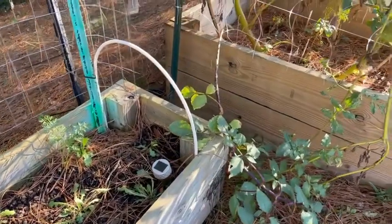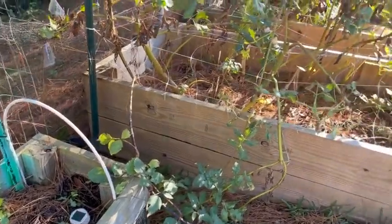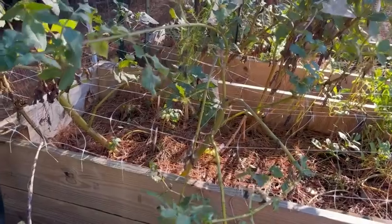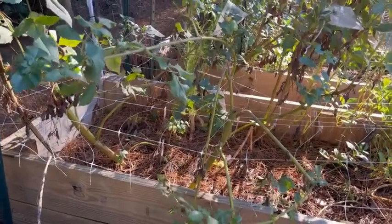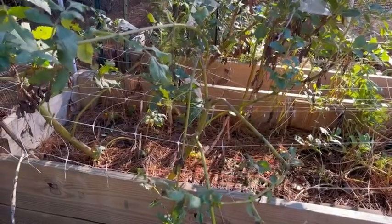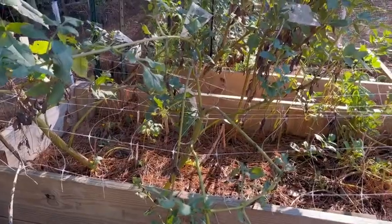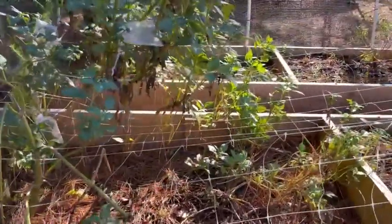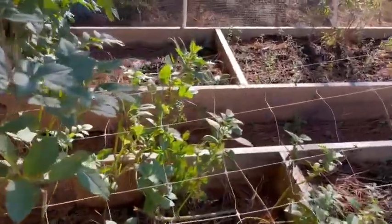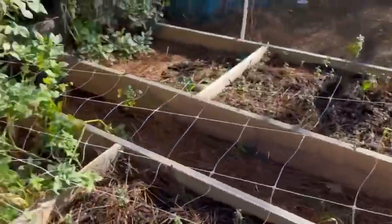I was terrified the other day after I transplanted them out. They've been out here for 2 days now because the subtropical system Nicole was coming through and I thought our rain was done. And then about 11:30 that night, we had a massive heavy downpour for about 30 minutes. And I just looked at my husband and I said, you know what? All my seedlings are beat to a pulp now. But I was tickled when I got up the next day and I saw that everything was still standing.